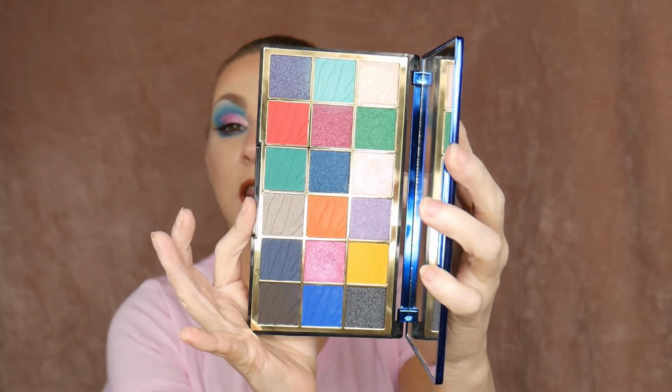But the products, how did I feel about the products? The palette, the Makeup Revolution palette, Integrity, part of the Wild Animal range. These are the colours right here. It was a really, really nice palette for the price point. It's a good quality palette. I love the matte zebra print there. You get such a good mirror, which is the full size here, which is really good if you were travelling or anything like that.